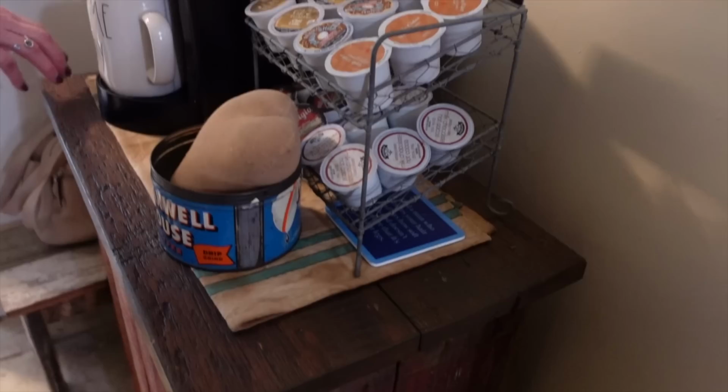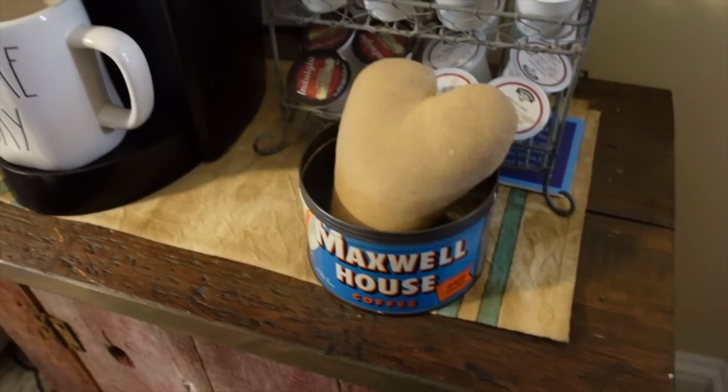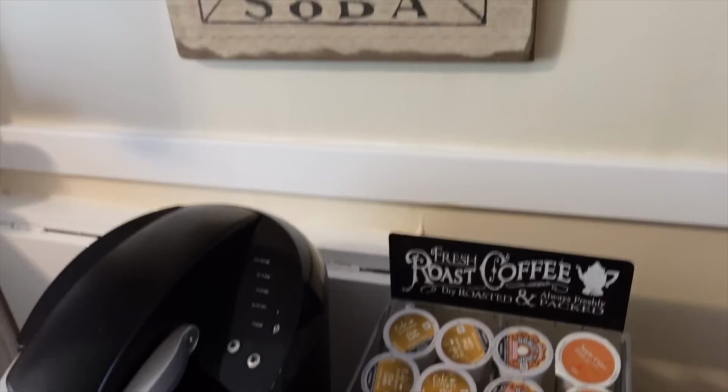Remember all the things that were such questions in August when we filmed and went, what do we do with this kitchen? What do we do with this bathroom? What do we do with this place? And I didn't have my coffee station, and then I got this. There's my coffee station. Yeah, you have your coffee station, and it's adorable for the person who doesn't drink coffee. Thank you. But I do drink tea.